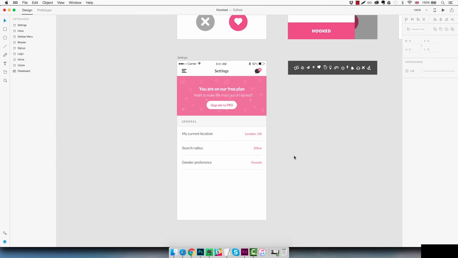Okay, so before moving on, we need to tidy up our layers panel a little bit, as it's quite messy right now. So let's move the header all the way to the top. Let's group this button here. And let's group all the layers actually of the top part. I'm gonna move it just below the header. And we're gonna move these 3 layers as well.